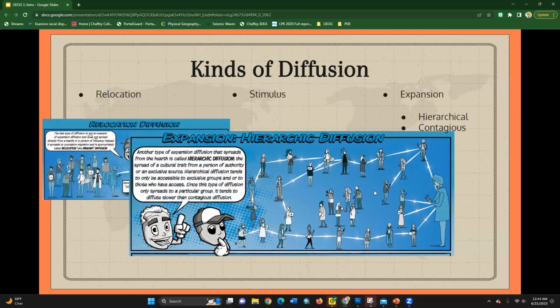This is typically slower than contagious diffusion, which I haven't talked about yet. If we talk about something going viral, that's hierarchical diffusion.